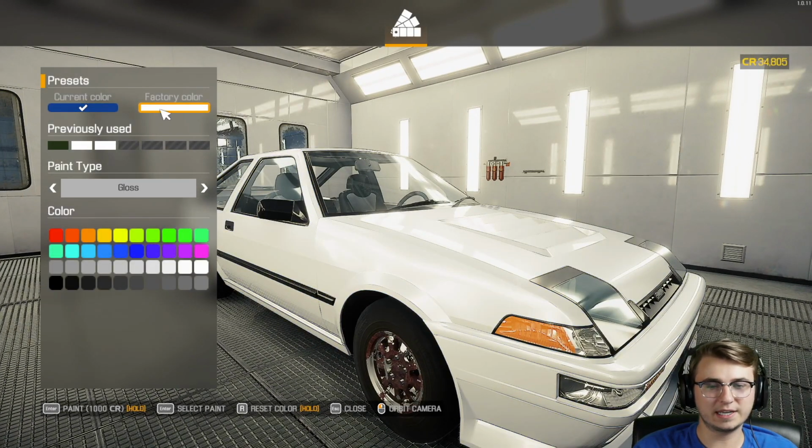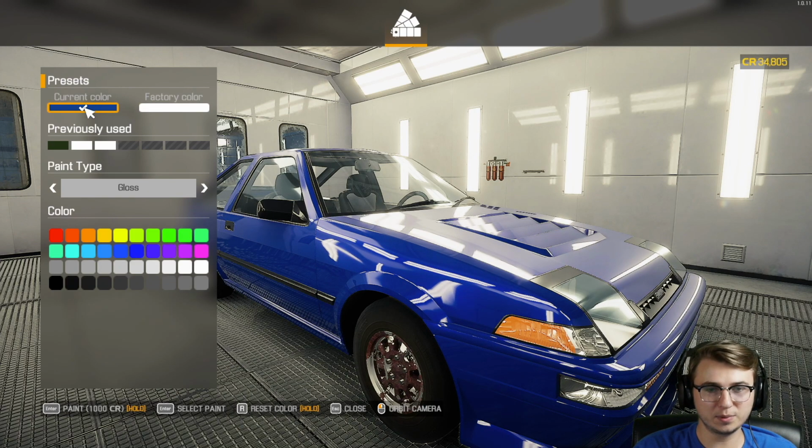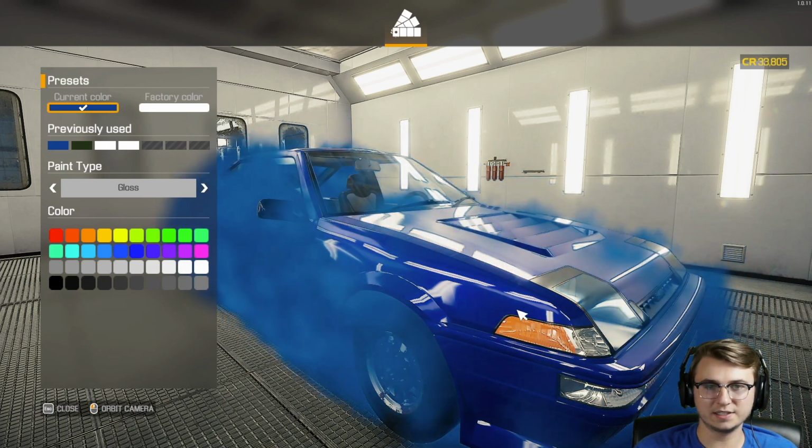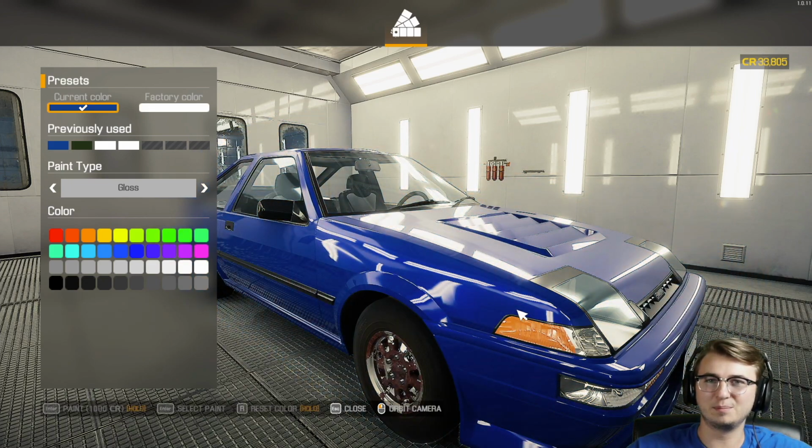We're not gonna do the factory color, even though the black and white on an 86 just looks so good, so iconic. We're gonna continue with that royal blue that they had. We'll just do a gloss and we'll hold this down so we can at least spray the vehicle. I do like this blue. Honestly, I think the blue cloud from the paint booth looks better than the color that's actually on the vehicle.